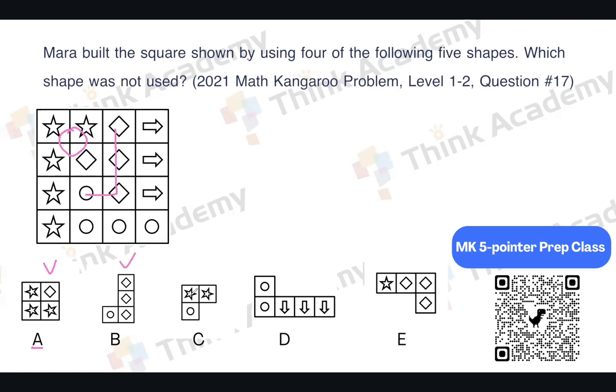And how about C? Two stars and a circle. Can we find it? Yes, as an L shape like here, right? How about D? Two circles and three arrows. Wow, wow, wow. Yes, we find it.